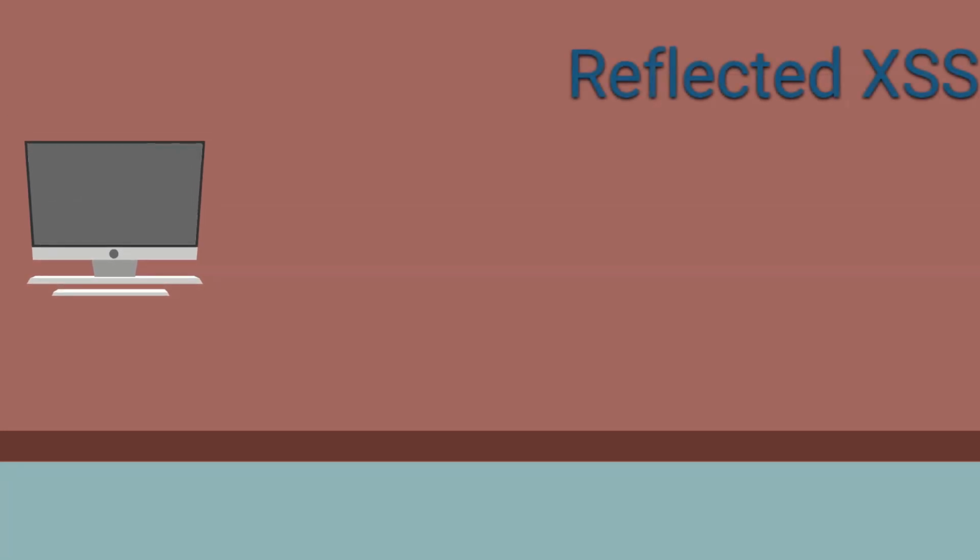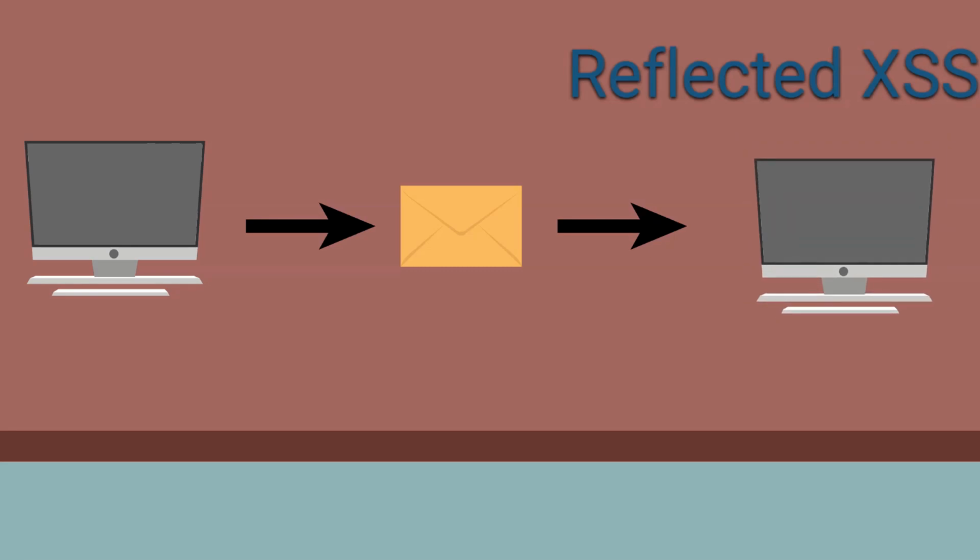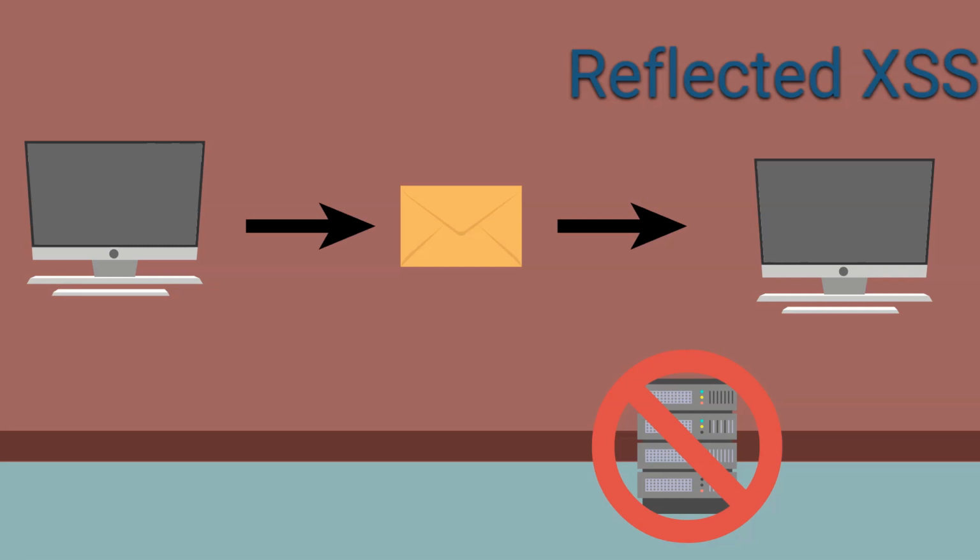The fourth type of attack is a reflected attack. This is where the payload is not stored on the server, but instead just reflected on the website. So an example of this could be after you log onto a website, you may be greeted by a message such as hello and your name. In a reflected attack, you could replace the name with a payload.